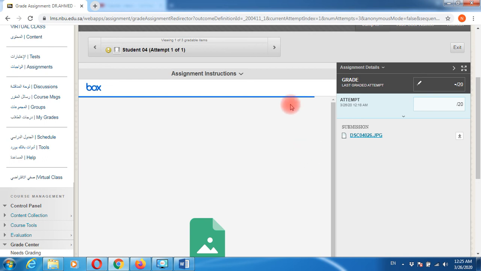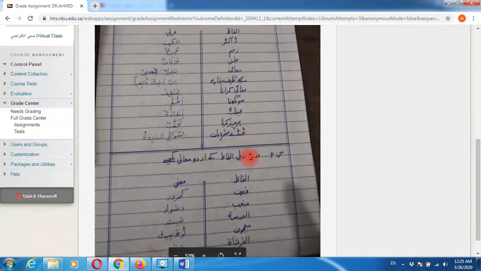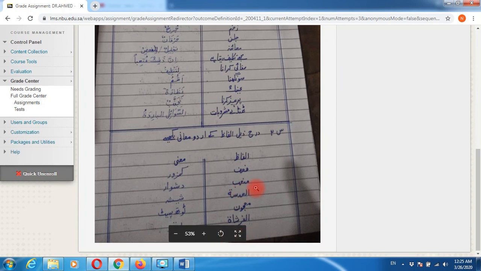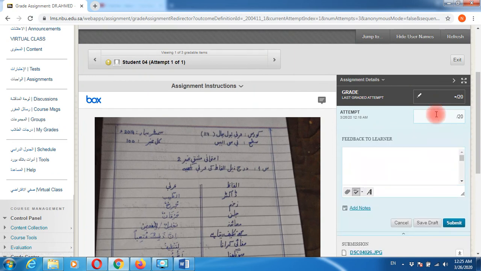Now I see the student has taken a snapshot of the page where they have written something on paper, and I believe all they have written here is correct. If you would like to zoom, you can zoom, and you can turn the page. Based on this, I would like to assign the student, for example, 15 marks out of 20.